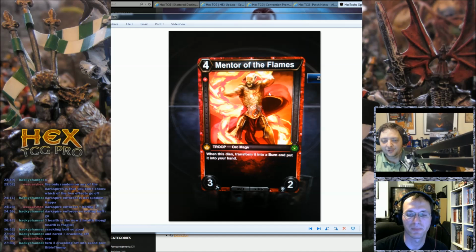And I just like everything about this card. I mean, literally, it's like you swing in for him. They either take 3 or you're going to get a burn out of it. I mean, I don't know how you could turn that down. Yeah. I've actually sat on board states where I'm like, I need to save my troops. And if he swings and I block his Mentor of Flames, now I'm in burn range, and he has resources up, so I can't block his Mentor of Flames.